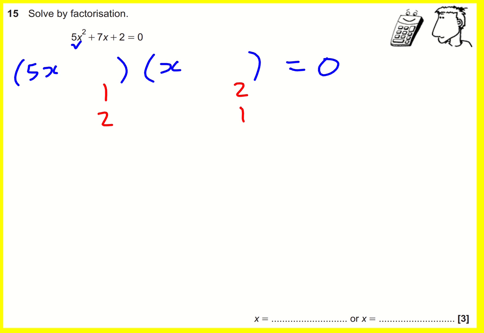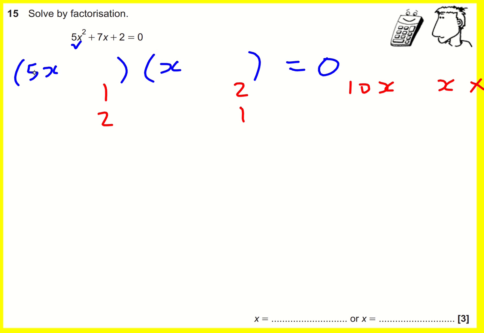So this question is not as bad as it might first look. Right, if I do 5x times this, I need to have my understanding of crab claws. 5x times 2, I'm going to get 10x. And then if I do x times 1, I'm going to get x. And there's no way that I could get 7x from that, so I'm just going to put a little cross by it. The other one's going to work, I can guarantee it already.